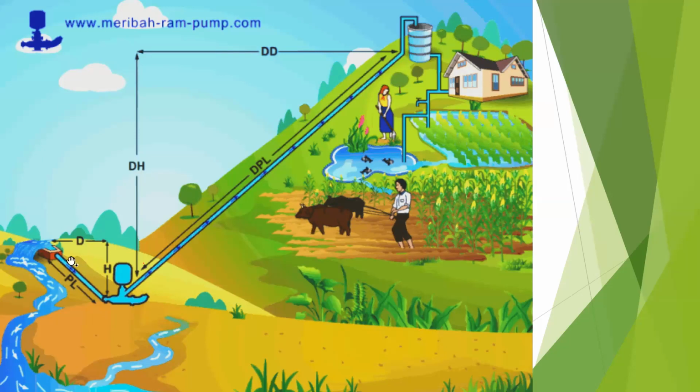About 90% of the water that came down this route will be ejected and will return to the stream. But 10% of it will be pushed up the pipe. By taking the energy from the stream, we can put a small part of the water and send it up to be much higher than it started out from. So that's catching and storing the energy, the flow from the stream, and converting that into pressure, which is then pushing that water uphill. And look how now we've got a lovely little irrigation scheme up above this settlement, going through these crops, with a little fish pond, and multiple benefits from that water.